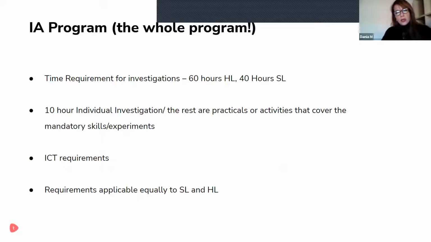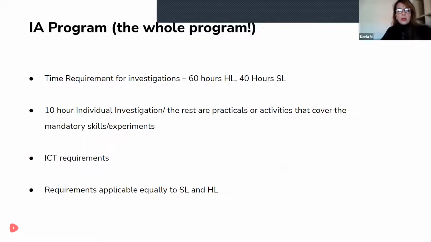IB requires that students get involved in an IA program that lasts for 60 hours for higher level, 40 hours for standard level. This includes the 10 hours for the individual investigation that will be moderated and assessed by IB. The rest of the hours is for students to develop all those skills that will be required to make them do a very good individual investigation.